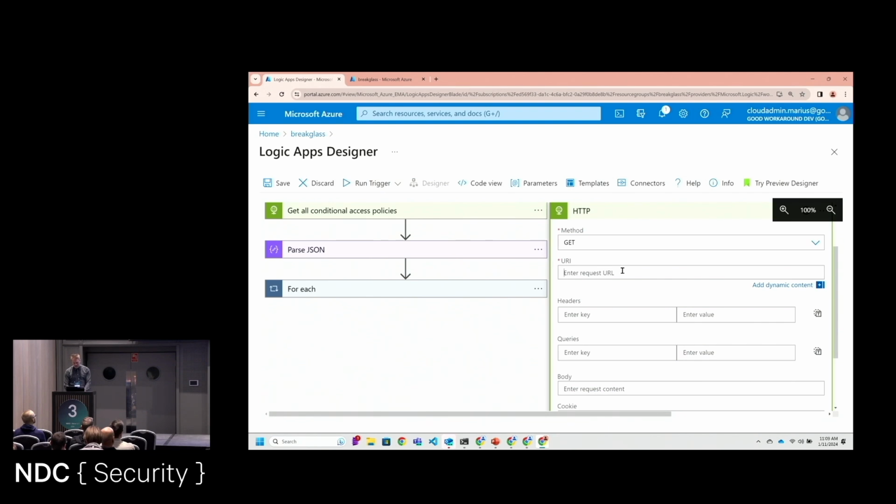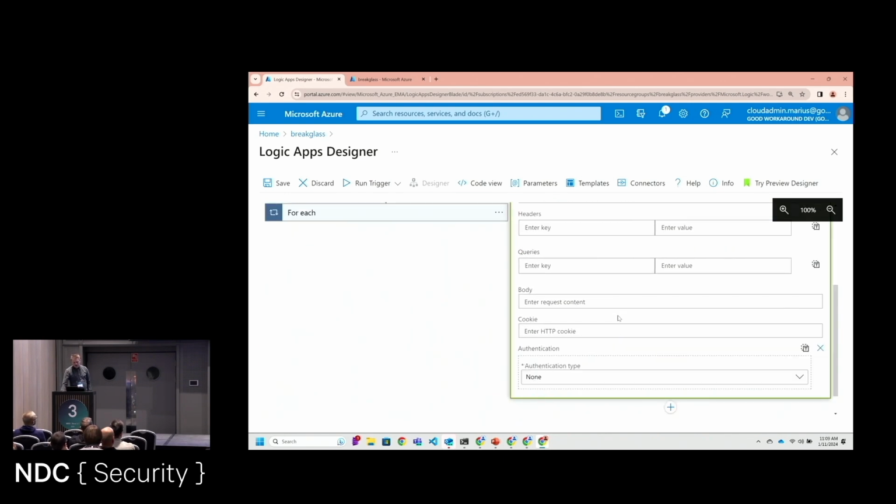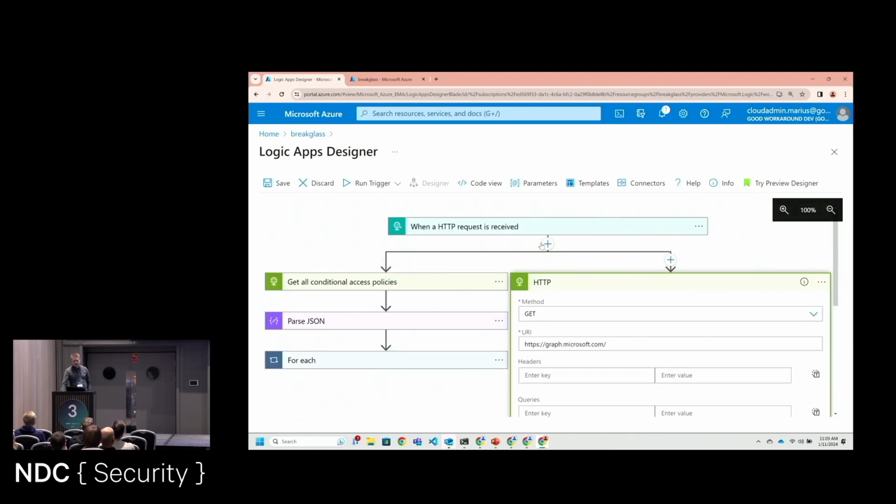So here I can just type, for example, graph.microsoft.com/v1 users. I can add authentication, saying just use the managed identity, and click save.